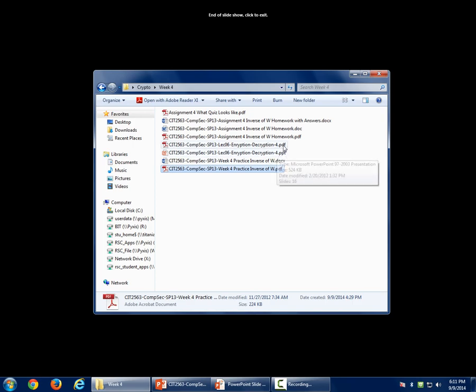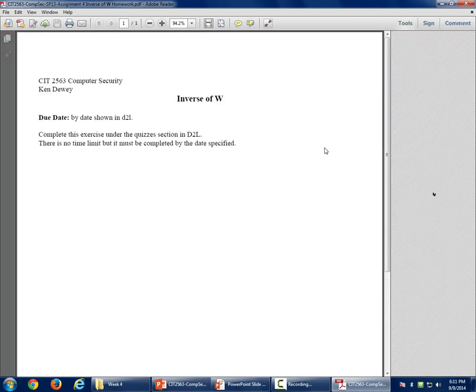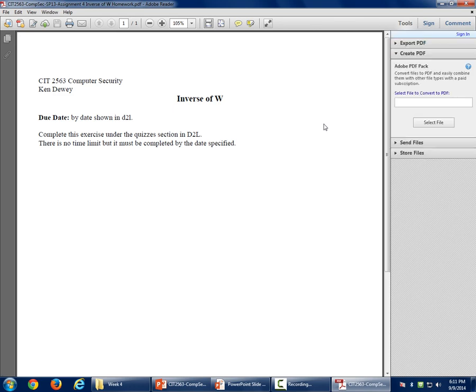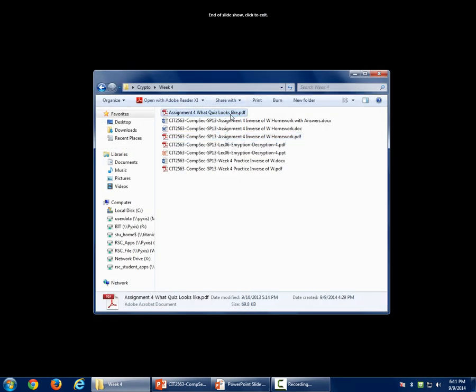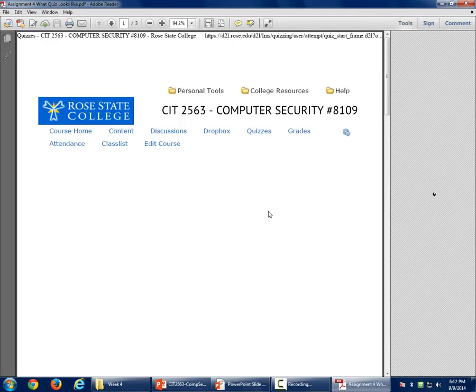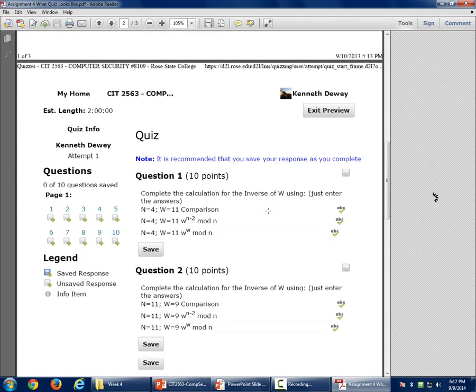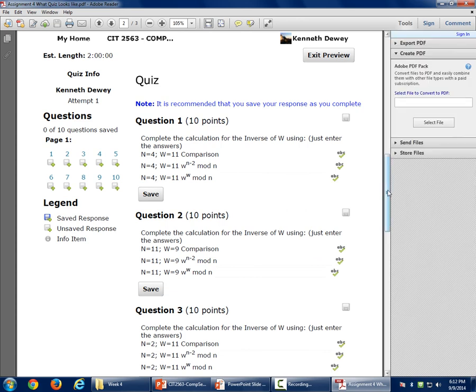Okay. Your homework says go to the quizzes in D2L and do it. Okay. The assignment, I actually put this up here. Here's what it looks like. These are the right questions even. Again, the quiz isn't timed. So if you really want to open up the quiz and print it and work on it, just keep saving your answers. Just don't submit until you're finished. Don't do one of them, hit submit and say, oh, sorry. No. Okay. Here's exactly how you'll see it.